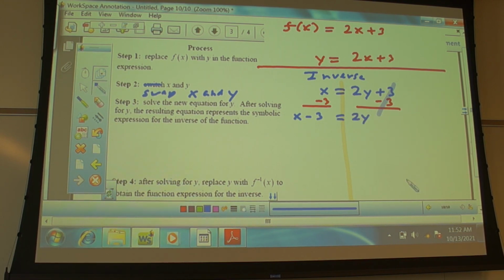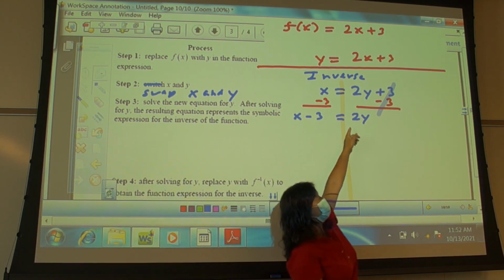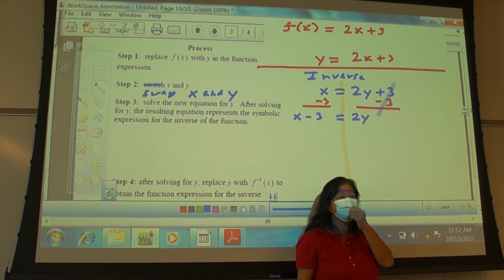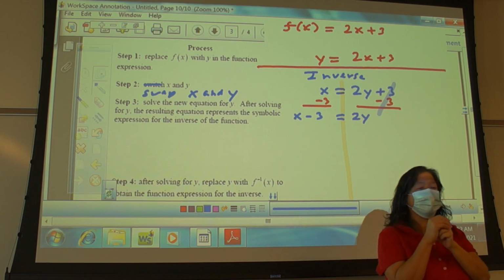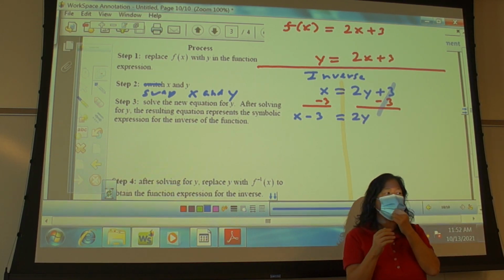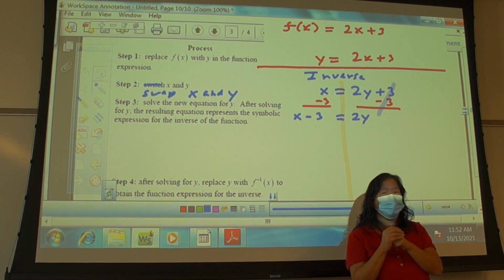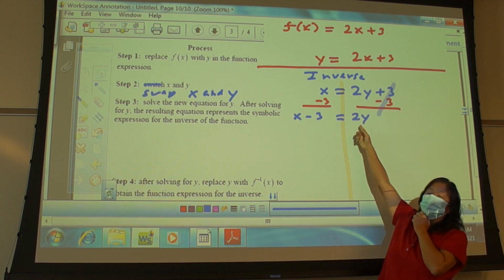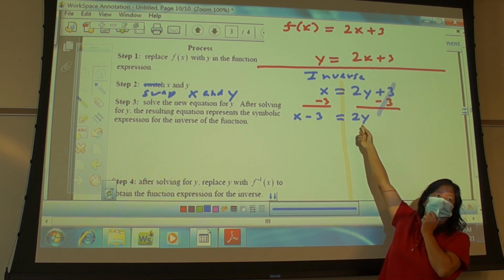Here's my equal sign. Equal sign goes all along this spot here. All right, so then what's the last thing I need to do to get just one y, to get y by itself? What's happening to y? Yeah, it's being multiplied by 2. So how do you undo multiply by 2? There's two ways of undoing it. You can either divide by 2, or you can multiply by its, by what? Reciprocal. So if I multiply 2 by what, how do I get what? 2 times what is 1?